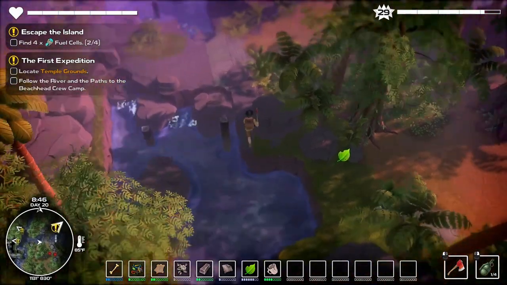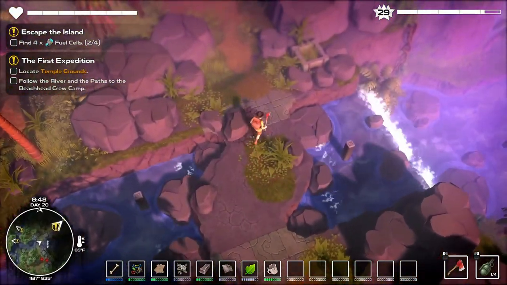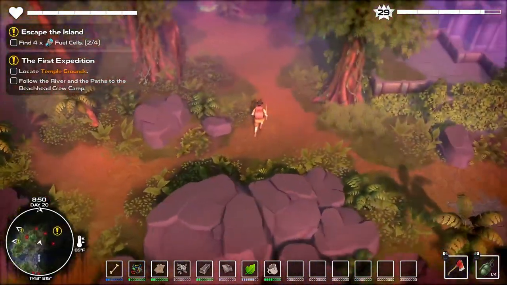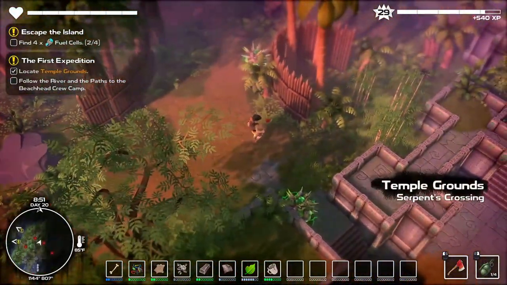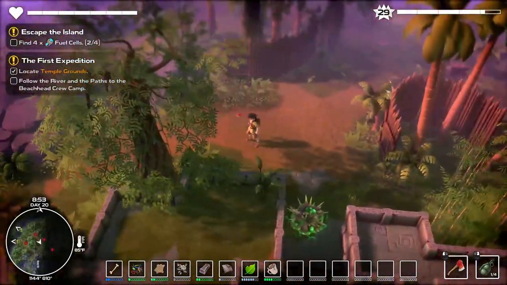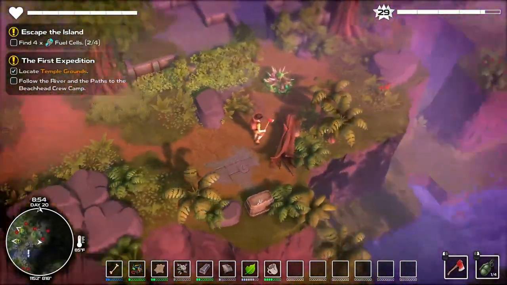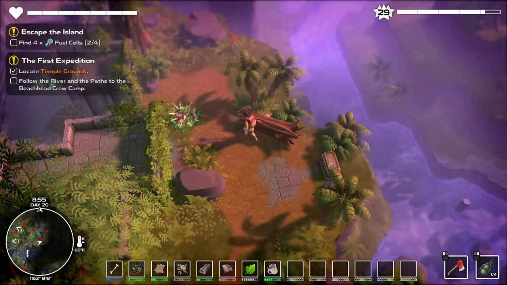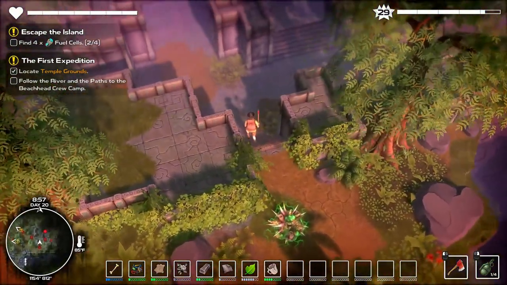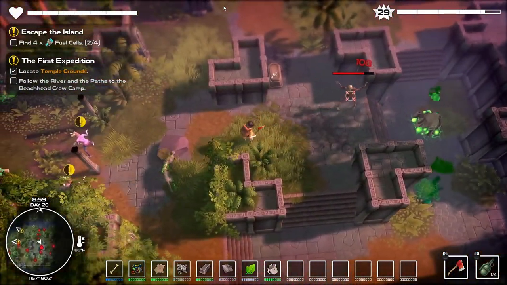All right, so this is probably not the way they intended you to go. But it avoids those spiky things. All right. Let's go up here. Let's see what's up here. Temple grounds. Oh, okay. I could destroy you, possibly, but, could you sneak in this way? You can't. All right. There's one of these guys. No big deal.